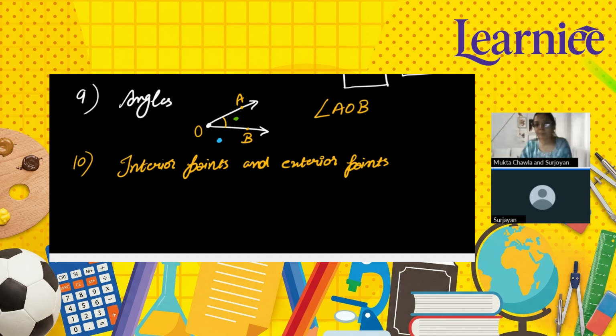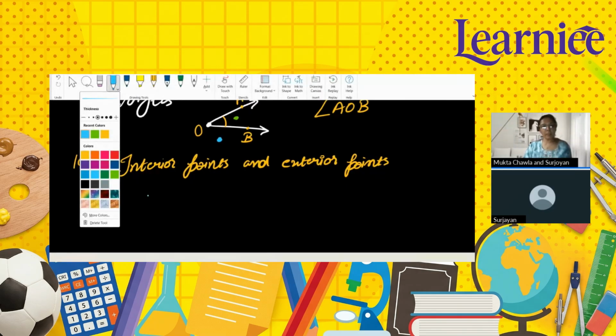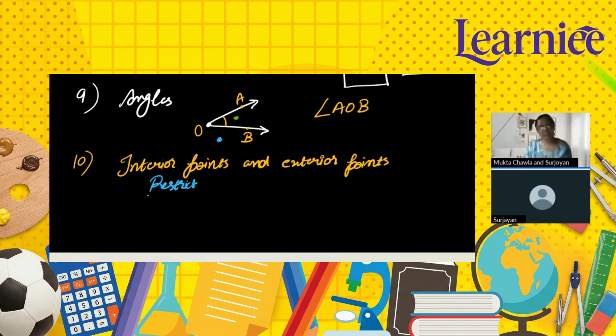Green has the inside restricted area, and blue has the outside. Yes. What words have we used here? Interior points and exterior points. When we talk about interior points, there is a restriction, but the exterior one is not restricted. Got that? You can plot the exterior point anywhere outside the figure, but the interior point has to be only where it was, right?